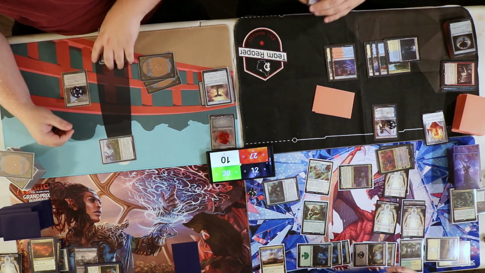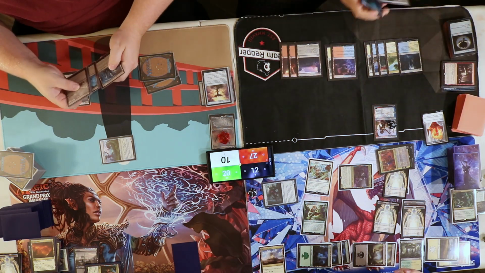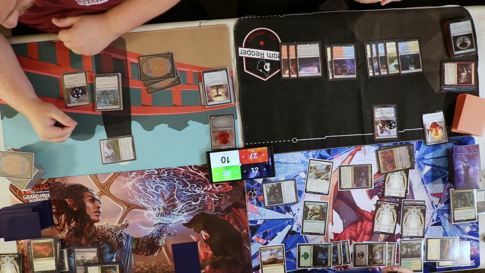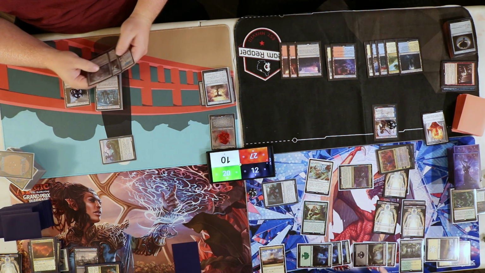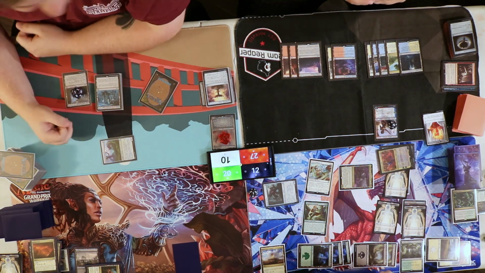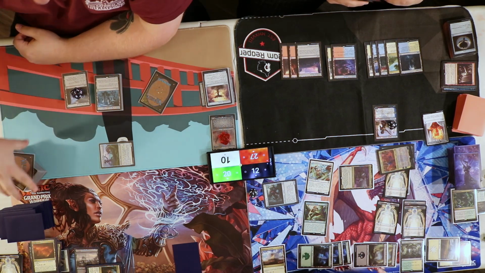All right, on to scary, scary. Imagine if he had his commander back. Yeah, exactly. Very scary. Imagine he had his commander when he cast Artisan of Kozilek. Be kind of wild. Nothing like cascading off a 9, cascading to anything in the deck. Cascade to Arcane Signet. Not wrong.